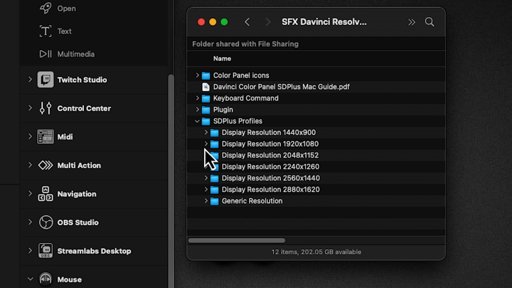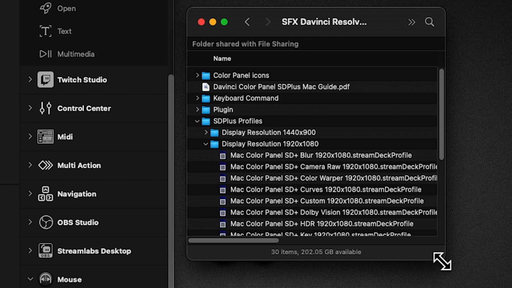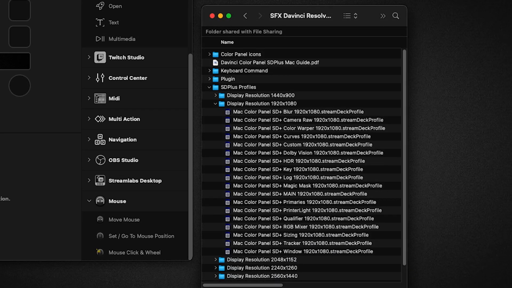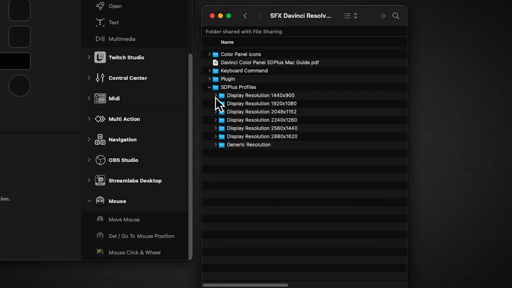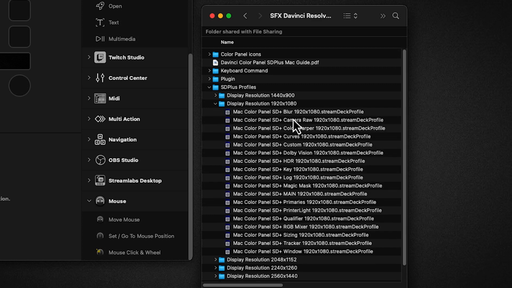So I would open up this folder and you'll see that I have several profiles available to me in this folder. Each one of these folders has a suite of 18 separate profiles. This is the way we build our Stream Deck Plus packs. It reduces the amount of scrolling that you would need to do if we packed it all into one profile. It actually is more efficient to work this way.